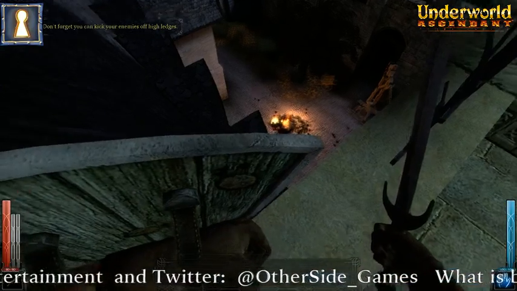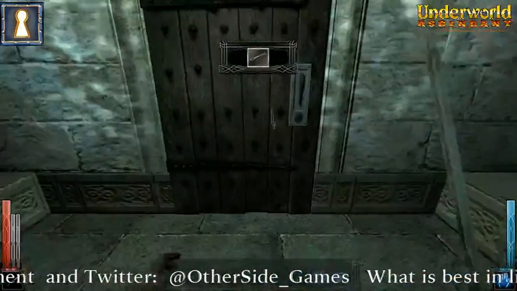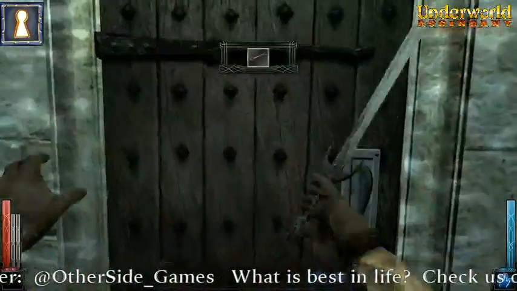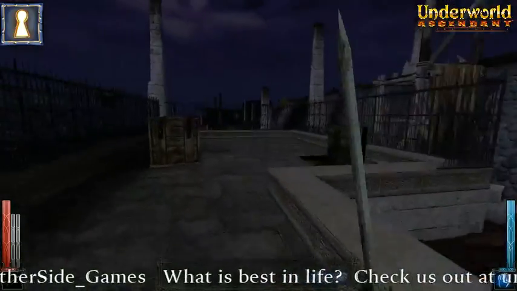All right, yeah, I just want to. You're right. We need to stop and. Yeah, that would totally be an achievement, kicking the guy onto that fire from way up here.